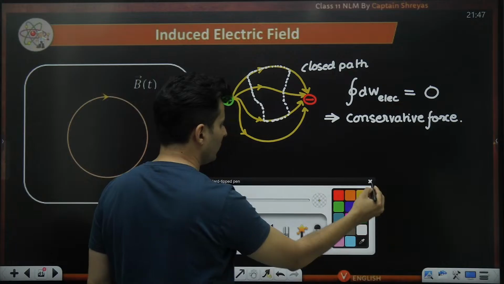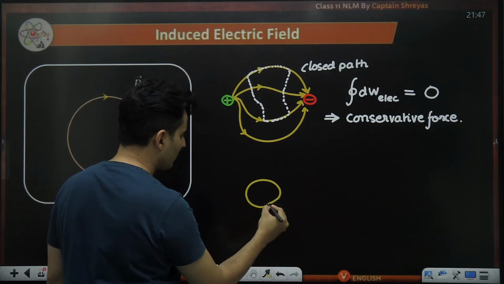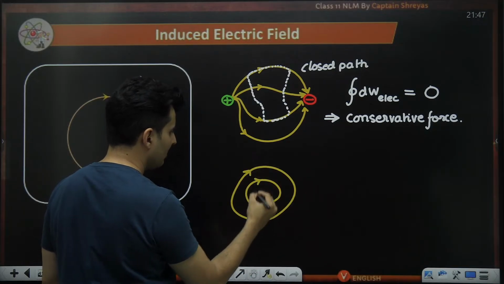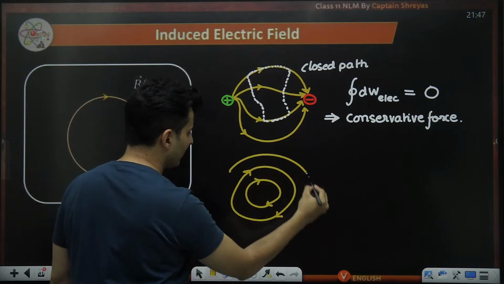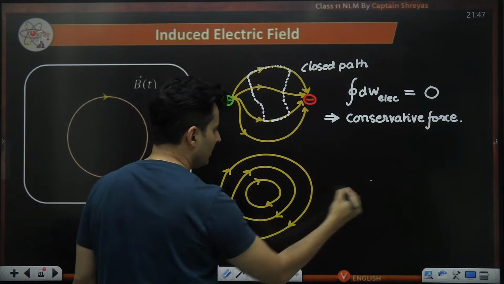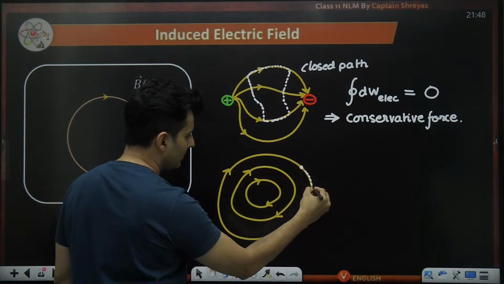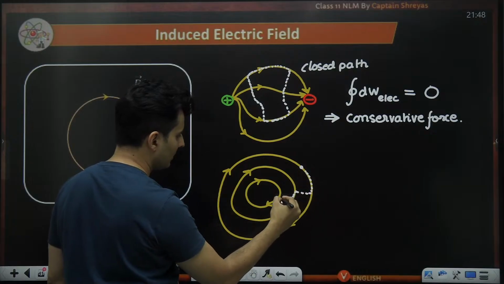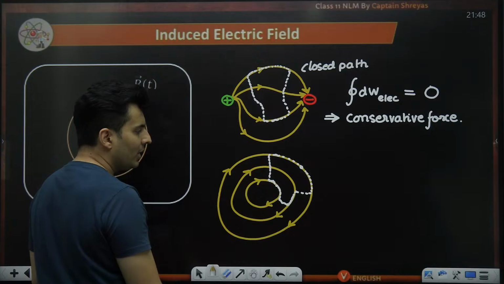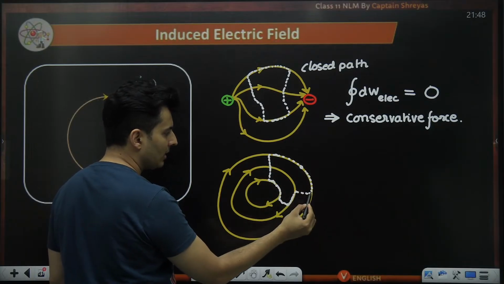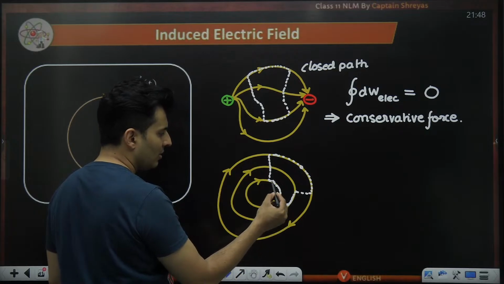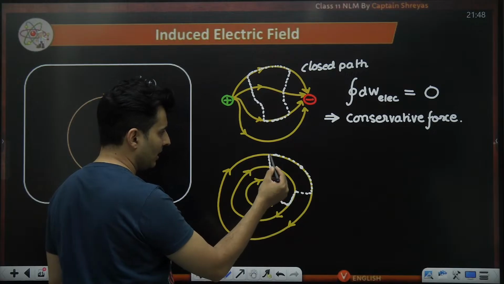But now just take that scenario where you have induced fields. Induced fields don't have any start, they don't have any end. They themselves are closed loops. Keep that in mind. Now somebody decides to start from a point here, goes like this, and comes here. What you will see is a very interesting thing. Here to here, positive work, maybe zero work, positive work. From here to here, zero work. Here, not so much negative work, but some negative work, zero work, and again positive work.